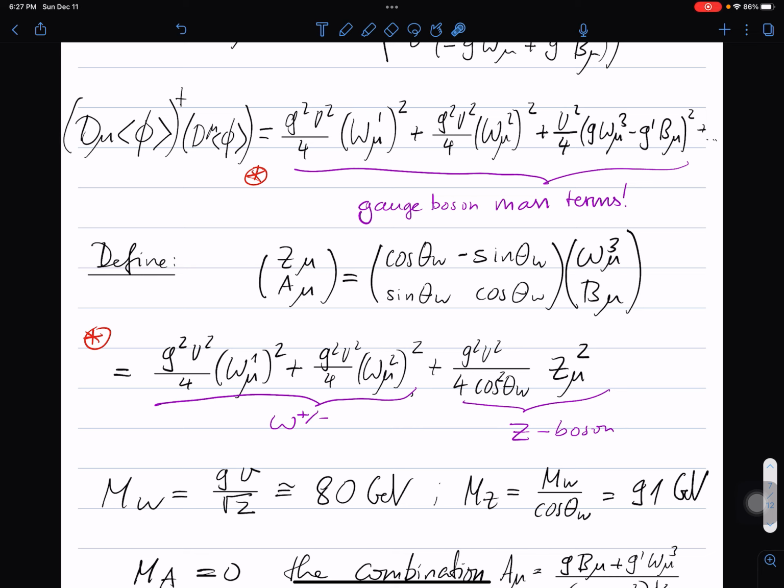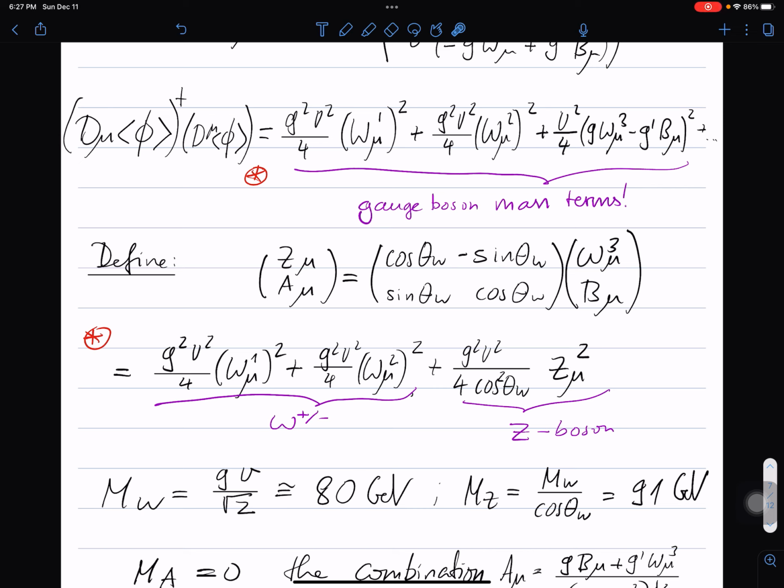So at the end of the day, this Z squared term, when we write this expression here after the rotation, the W1, W2 mass terms are still the same, but this mass term here is a mass term for a new object that we call the Z boson, which is a linear superposition of the W3 and B fields, the hypercharge field and the third component of the electroweak fields. And their mass terms are related.